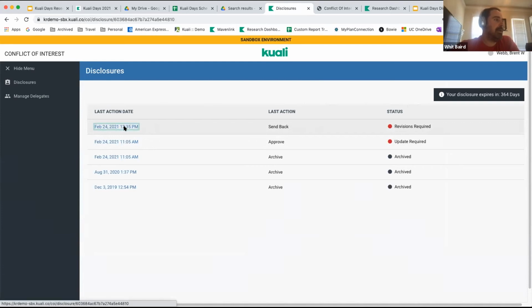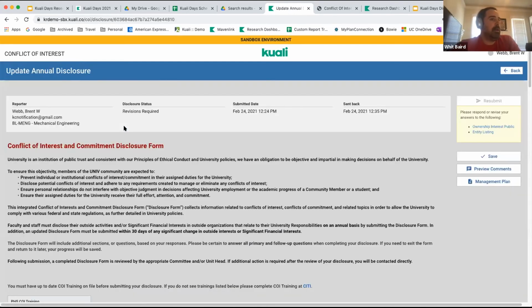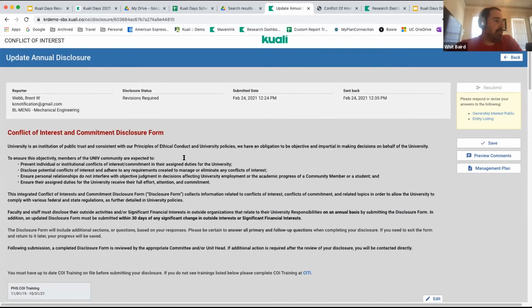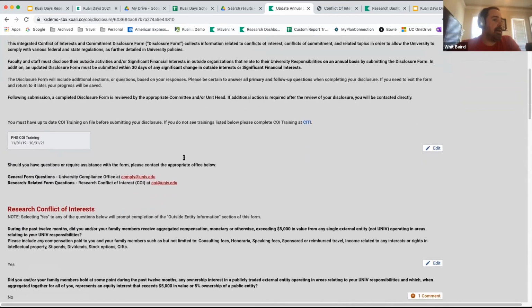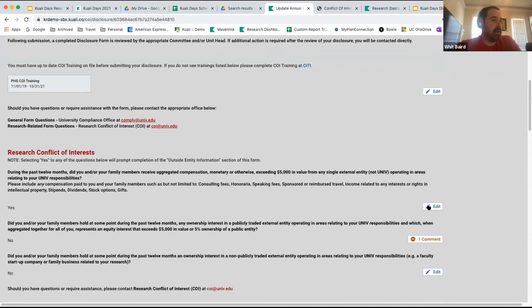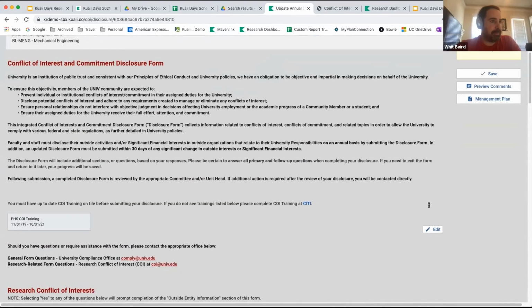So I'm going to go ahead and click here. And you can see when you open this up, it's not in a completely open editable format, that each item here is editable by clicking on these edit buttons here.